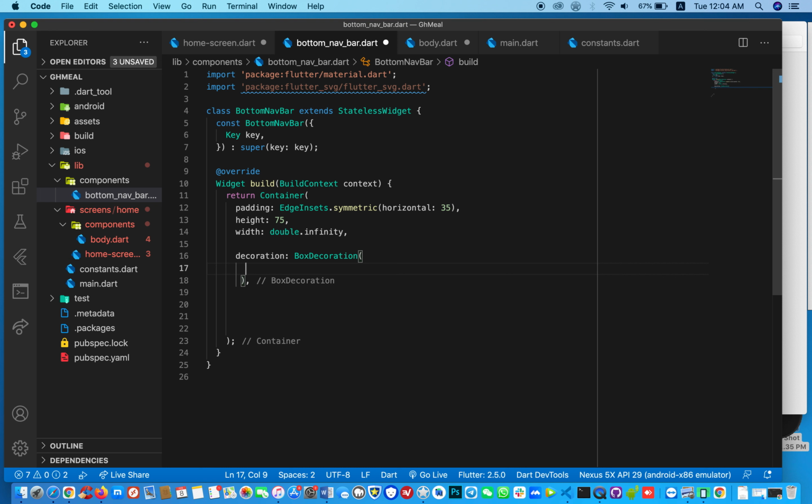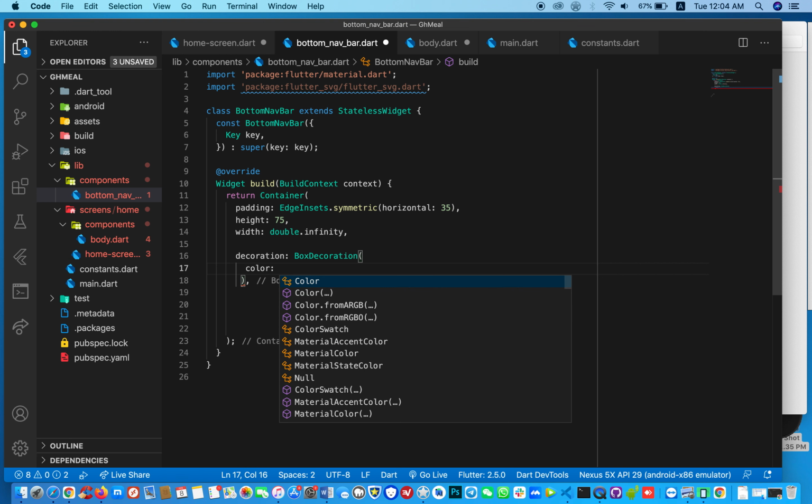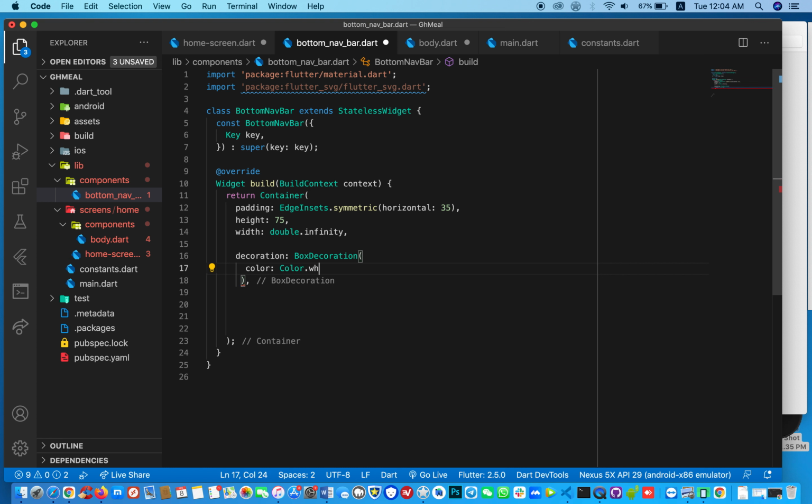So first, the box will have a color, and this color, let's keep it to be white. So white. Okay, so we're gonna make sure our navigation bar is always white. Okay, so let me go Colors. This is wrong. Colors here.